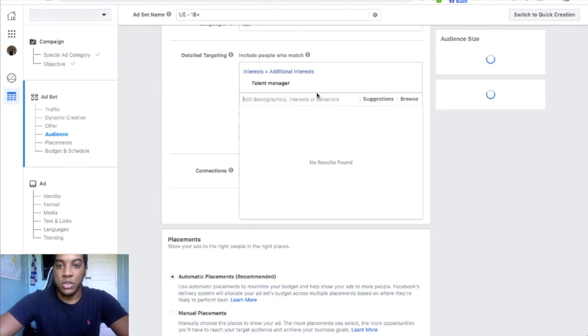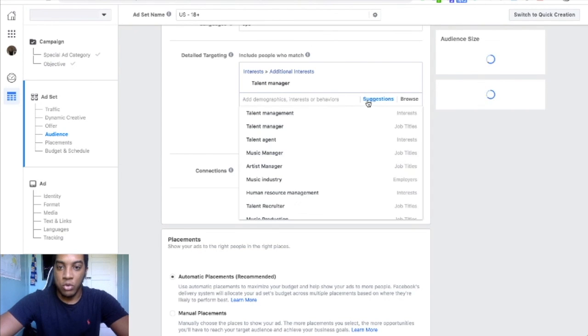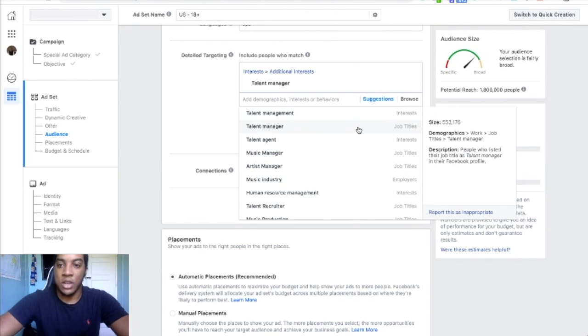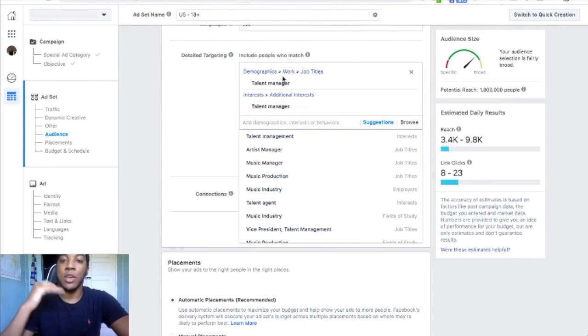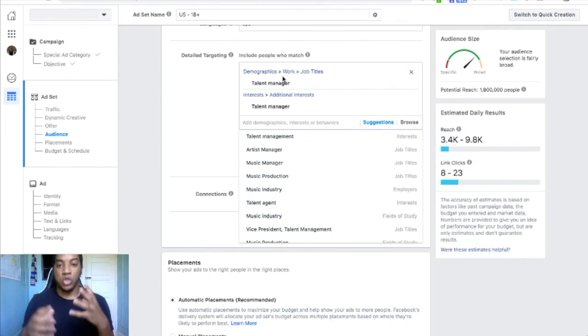That's an interest, right? So there's different things where it'll actually show you. Let's see, there we go. Talent manager as a job title, right? So this is people who've actually put talent manager in their job title on Facebook. And again, Facebook owns Instagram. So Facebook is going to match your profile to Instagram and it's going to know that you should be receiving, because you're a talent manager, ads that are selected from, you know, whoever's running ads to. So if you're running ads, you can run ads to people with their job titles.